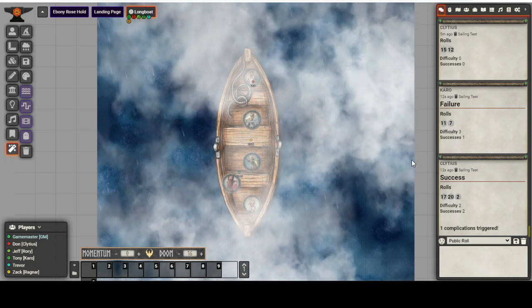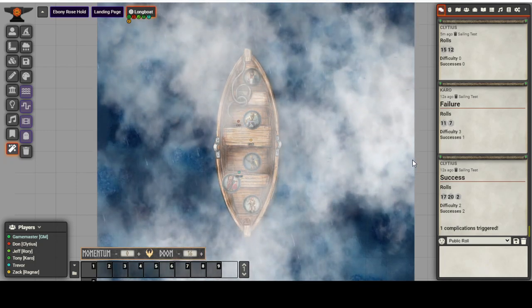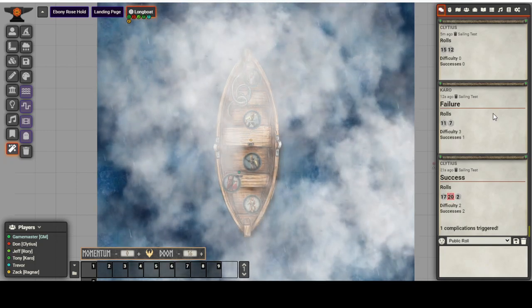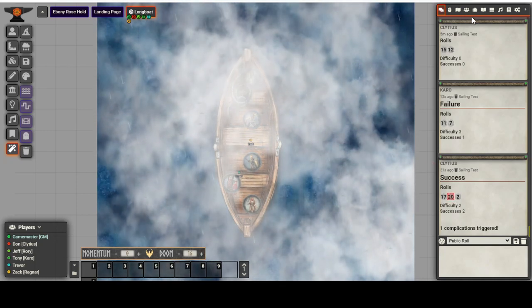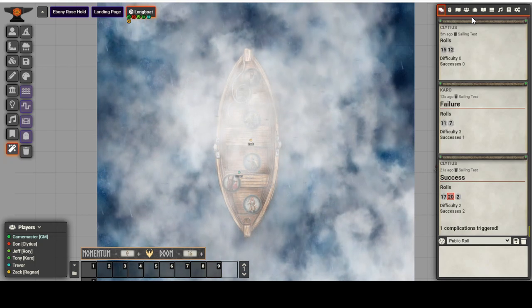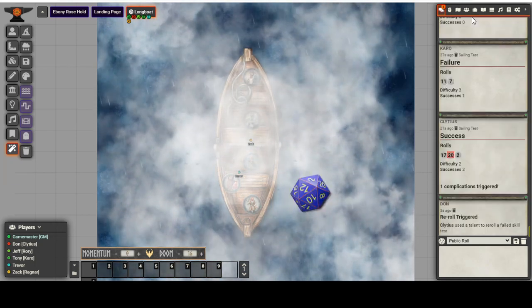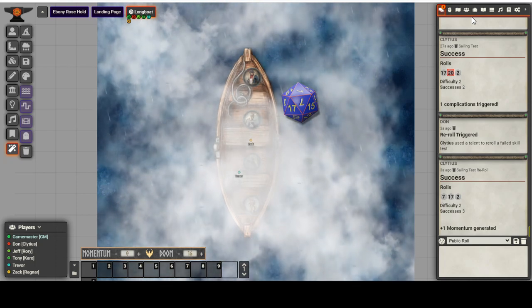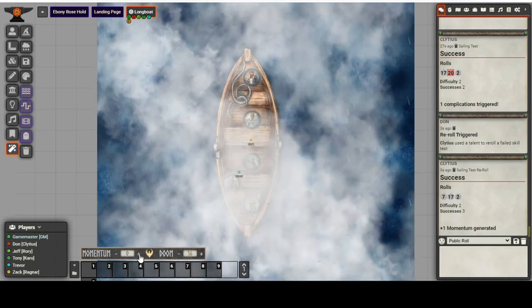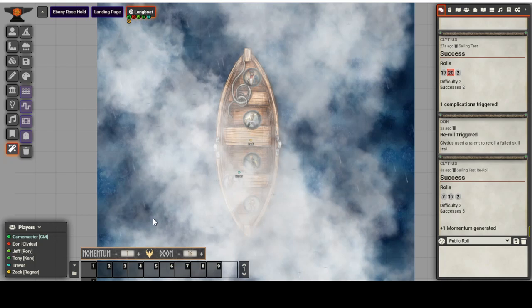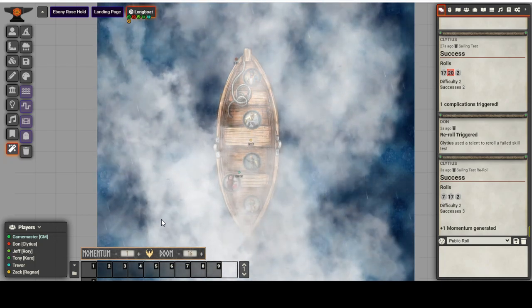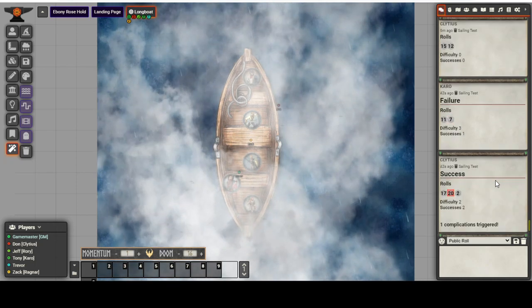So you figured out how to do rerolls, Don? Hang on. There we go. Much better. All right. And how did we do on the navigation? I failed, but he passed.